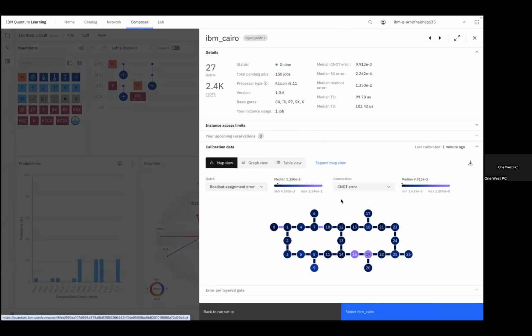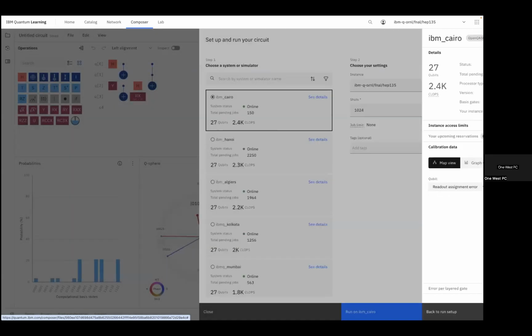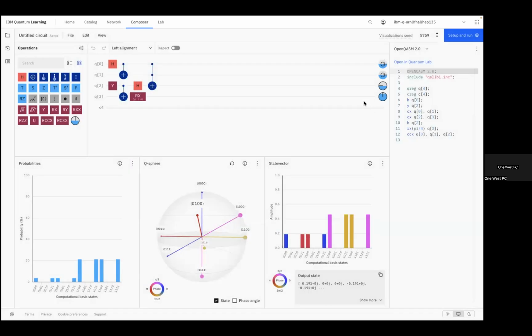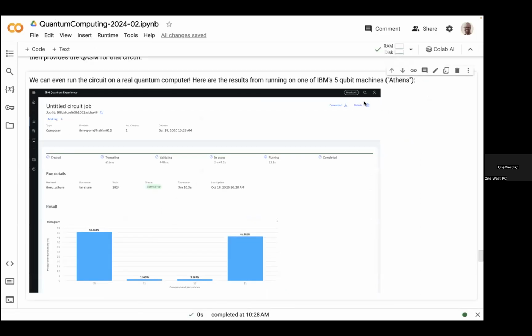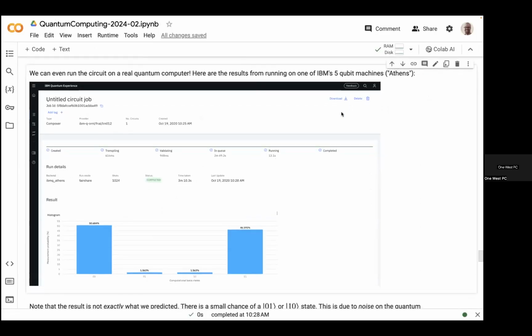And that layout matters for a lot of things, as you could imagine. If you can only talk to neighbors easily, then the layout is very important. They've chosen this kind of weird looking layout, the heavy hex layout, because they have a philosophy on how eventually they're going to do quantum error correction. I'm not going to try to get into all that right now, but that layout is for a very particular reason. Okay, so as I mentioned, it takes a while to run if you want to run one.